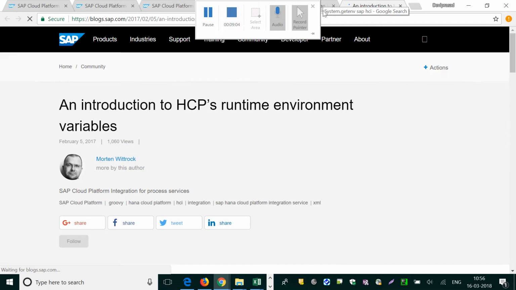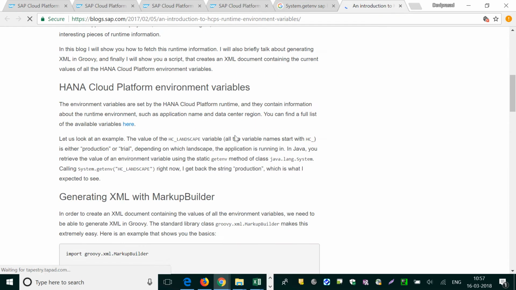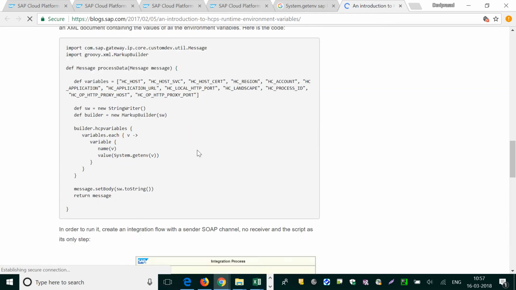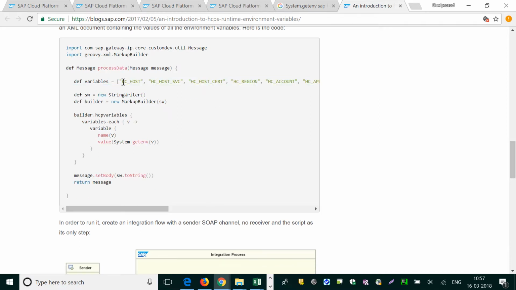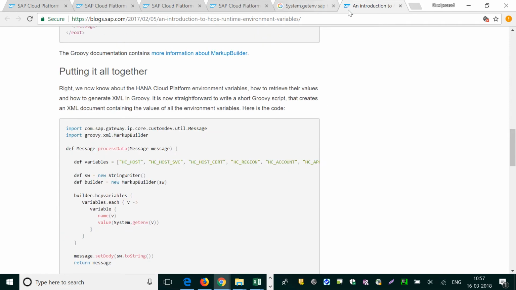If you Google there, you can get some runtime values. These are the various runtime variables, right? He mentioned, but you can also get the same information from SAP help also.